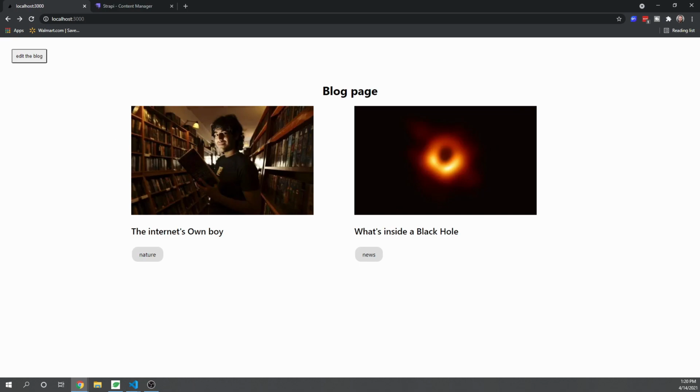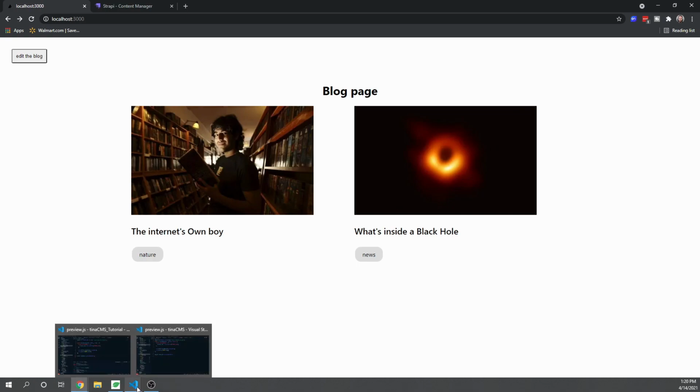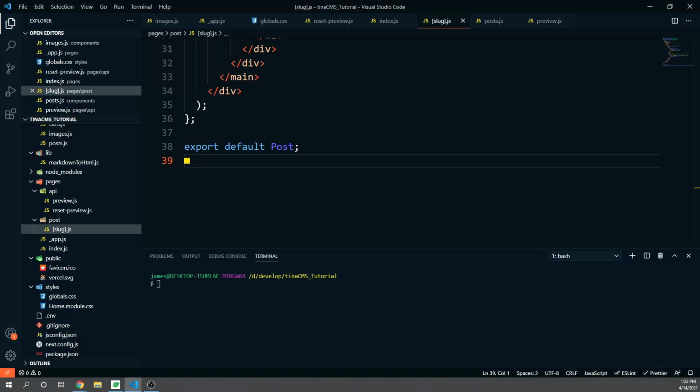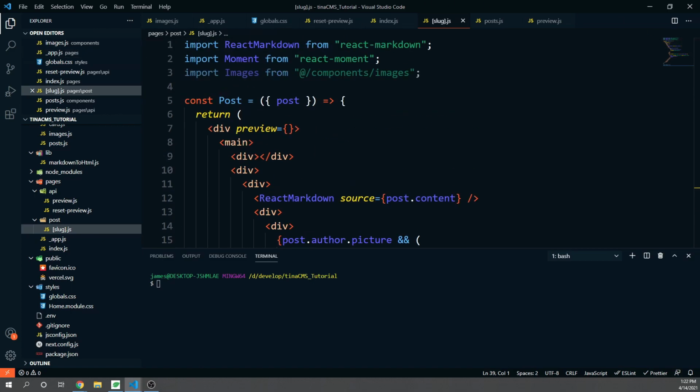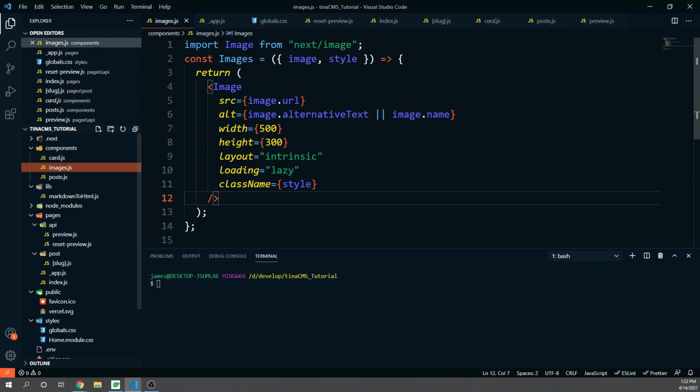So now let's actually create the blog post page that will handle our blog posts when we click this button, and then we can edit them on the fly. So now we're inside of our slug.js file, and we need to add some stuff up here to handle everything that we want to happen. So we're still using the images from our original components, and that image just returns a Next.js image that has been set to a particular width and layout and loading style. So that hasn't changed, and it is fairly standard here.